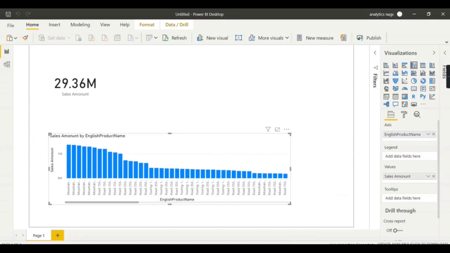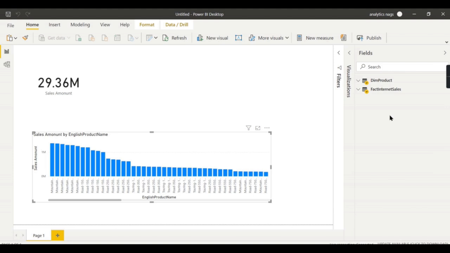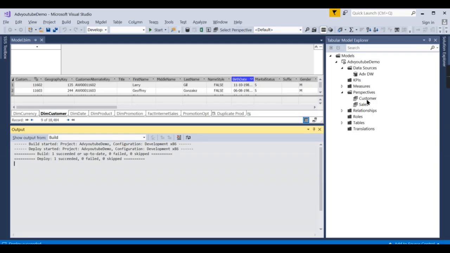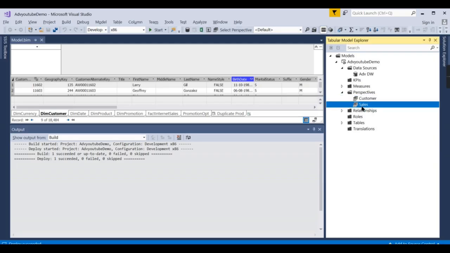So basically a perspective is restricting some objects specific to a certain domain. It's like creating a view on your table. But you cannot restrict a perspective. This is not useful for security. What I'm trying to say is this is not actually applying security for the users.